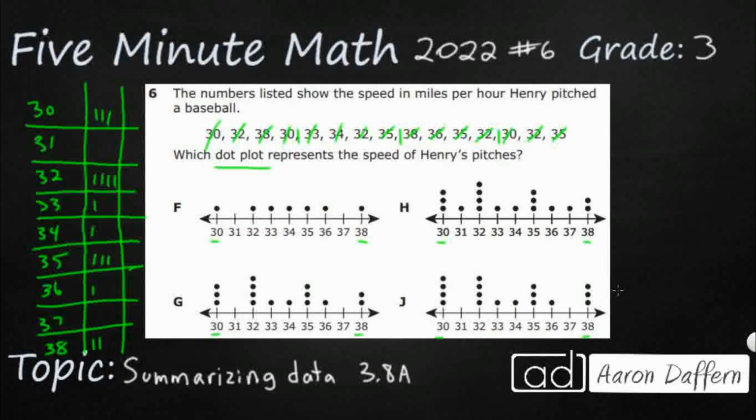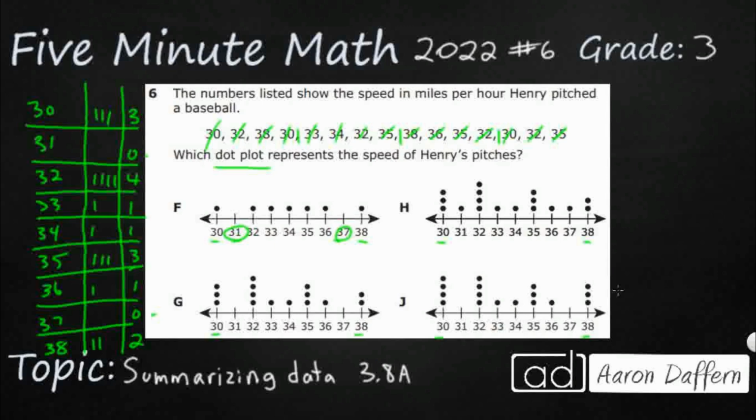All right. So let's turn this into a frequency table. Let's just put some numbers there. 0, 4, 1, 1, 3, 1, 0, 2. All right. So now we can represent this and take a look at F, right? F has just got one dot for each number that shows up. It's a dot on every single one of these except they skip 31 and 37 because those each have 0. But that's not how dot plots work.